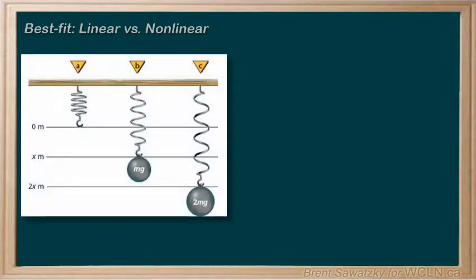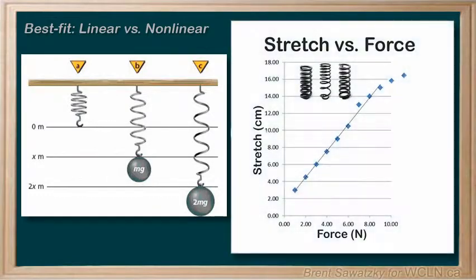Robert Hooke was an English scientist who noticed that in a typical range, how much a solid object stretched or bent depended on the amount of force applied. Now that's pretty straightforward, but Hooke wanted to understand it more completely.